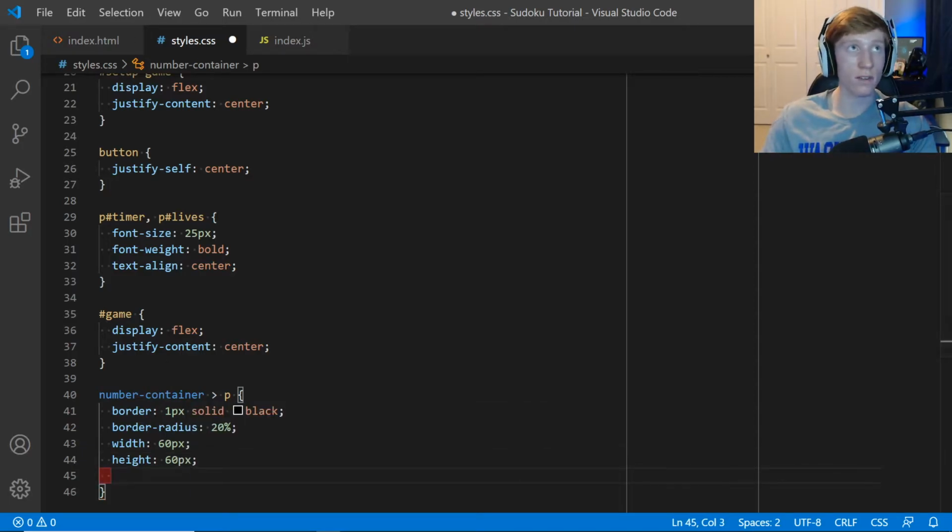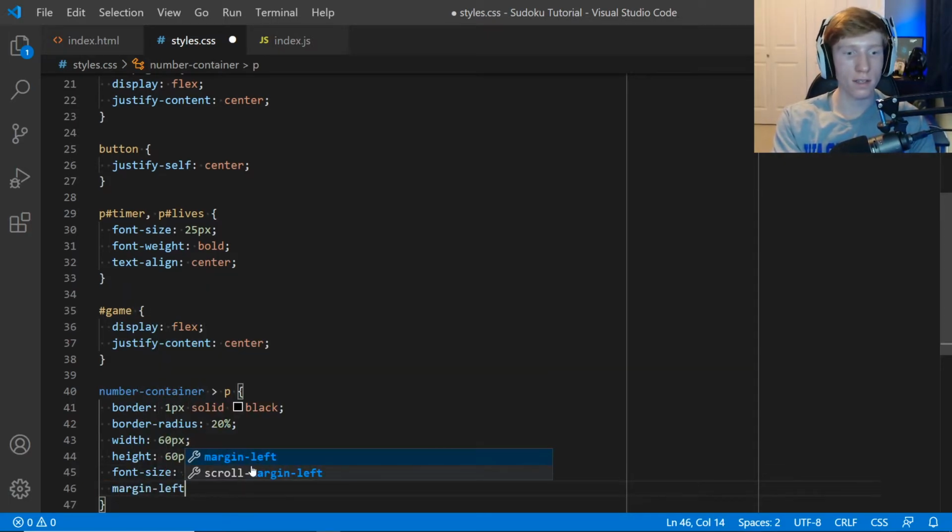I need to scroll down on my document here. We still have a ton of things to add to these paragraph elements. Let's see. Width, height, font size is going to be 40 because we want it to be fairly large, so we can actually read it, because again, paragraph elements have a really small font size by default, and we only have one number in each tile, so we can use a fairly large font size.